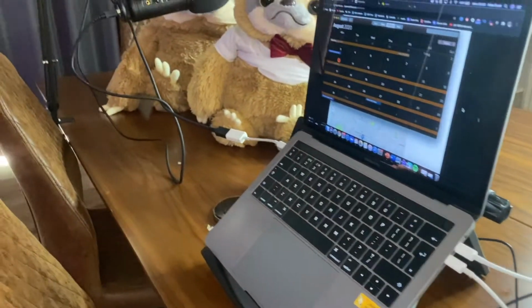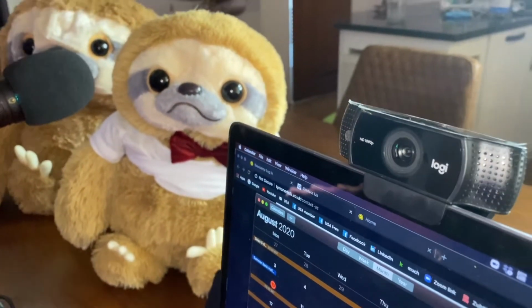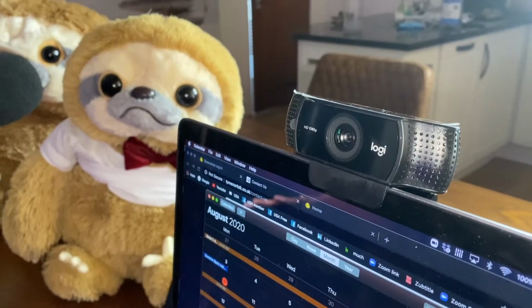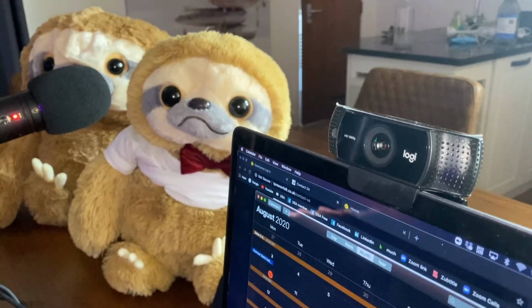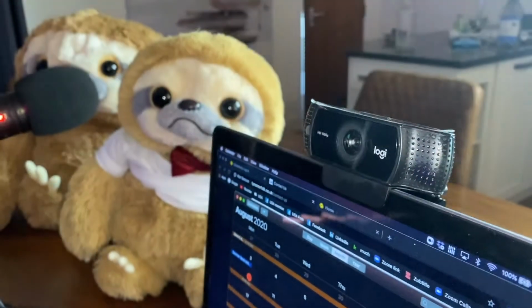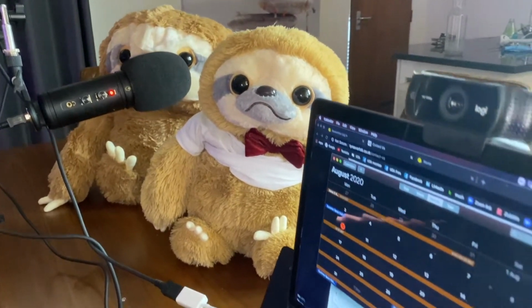But in terms of having the camera at the right level, which we're going to get to now, get yourself a decent Logitech. This is one of the better ones. I'll put the exact model that it is in the comments, but it just makes such a difference. Because I can have up to 100, 120 people on a Zoom call, usually it's like 20, 25 people, but I can have bigger Zoom calls and I want to have the best light, the best camera and the best sound. That's really important. And so yeah, that's my setup.